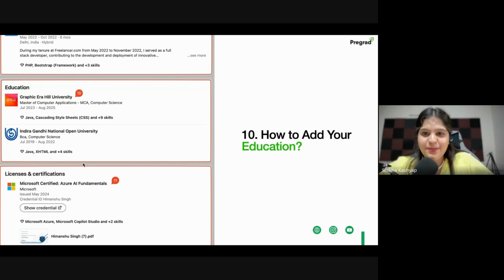Okay. Let's move ahead to something more important, which is licenses and certifications. Yes, I told you, and you all are smart enough. You are Gen Z. You know what is the meaning of license and certification. It is not driving license. So please don't add it here. It is the license to use certain technology and a certificate in your field. Get it, use it smartly, and do not forget to write one line about what extra or different you can do with this certificate. Okay, or what different you learned from it.